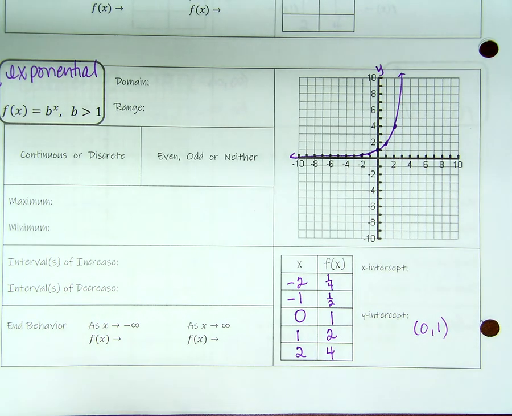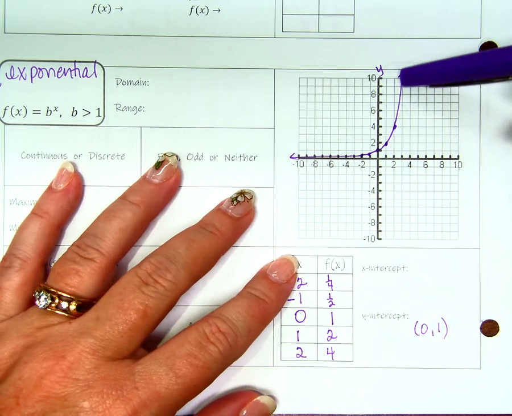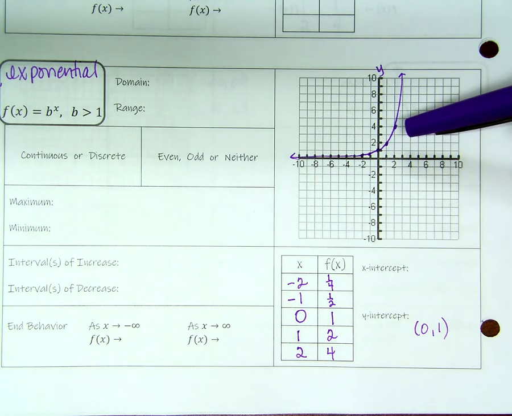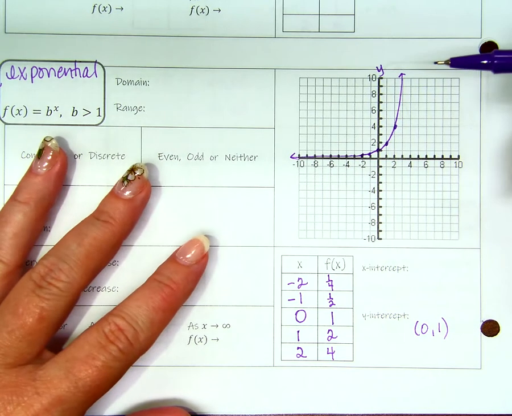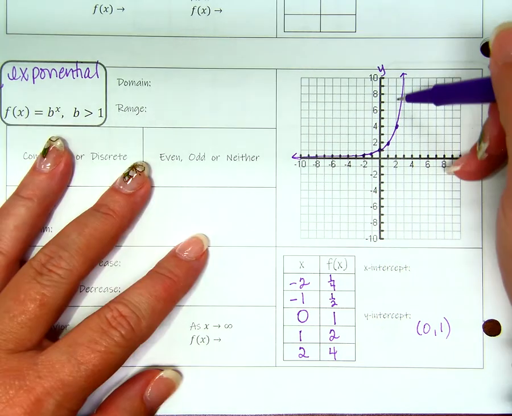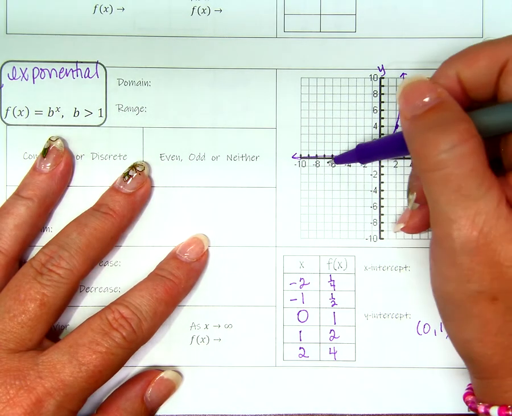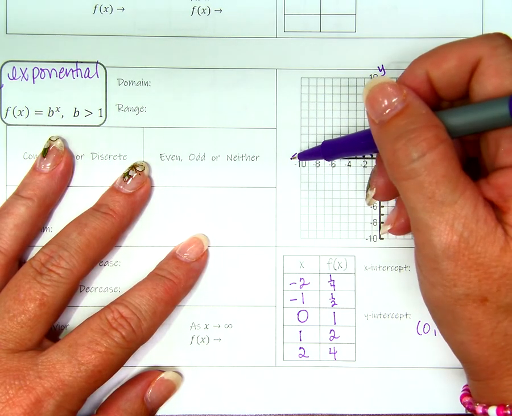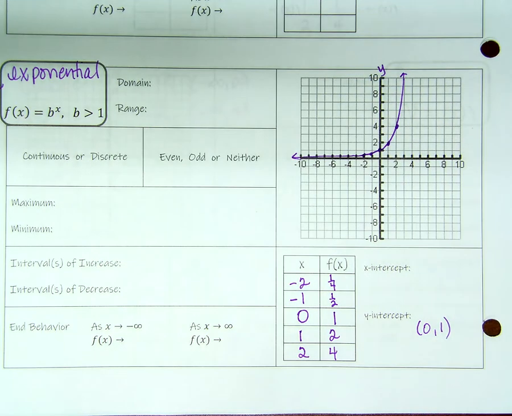Why would it not have one? It doesn't, does it? I, as a human, can't draw this because eventually the width of my pen and the width of the line on the paper, they're going to touch, right? But this is getting closer and closer to this axis and never, ever, ever touching it. Okay? That has a name, and it's one of my favorite math words, just for the record. Because the name of it is asymptote. Okay?